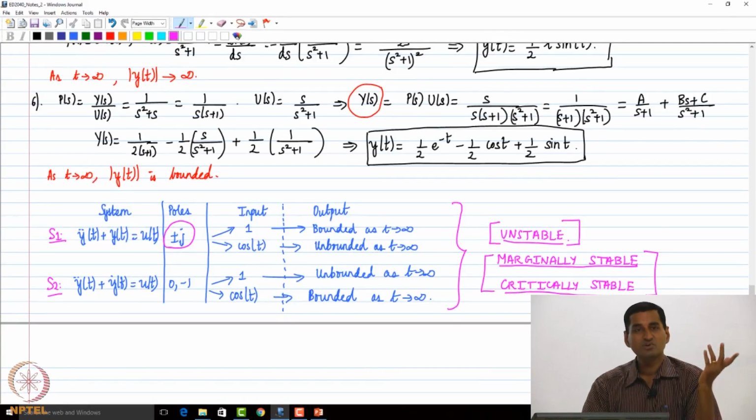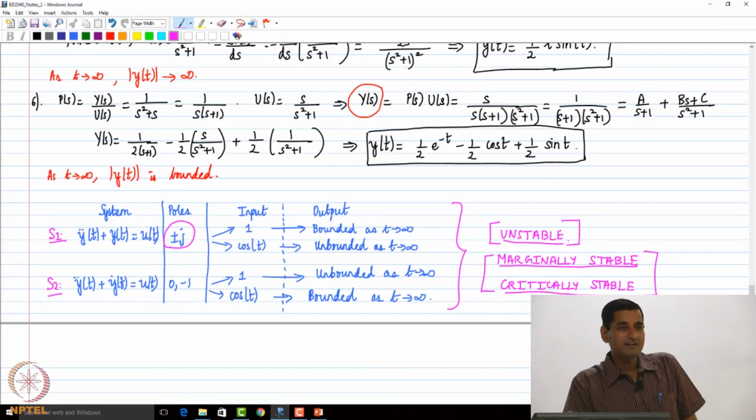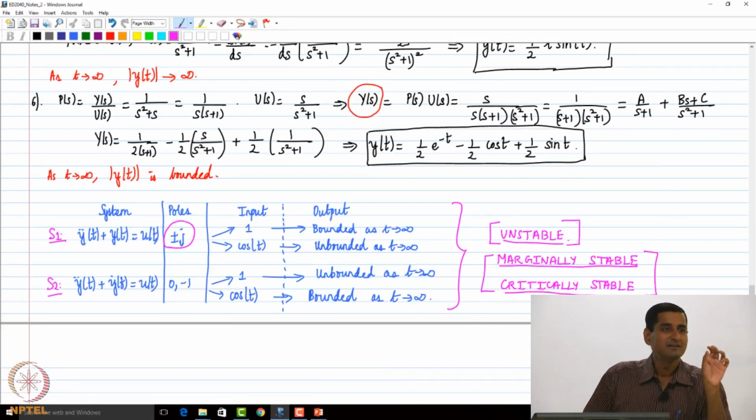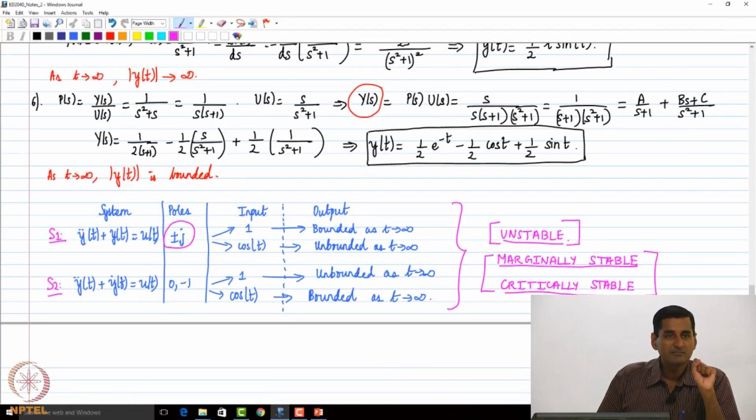Now the choice is left to us, right? So in strict parlance, the system is unstable. If we use the definition as it is, the system is going to be unstable. I hope you agree, right? But if you dig deeper, we see that the system output is not unbounded for all bounded inputs, but rather for a small set. So that's why people call it critically stable or marginally stable. But yet, we do not want to design such systems in practice. If we encounter such systems in practice, we want to stabilize them.